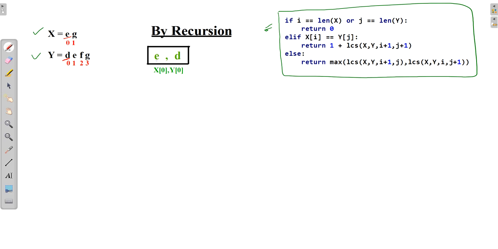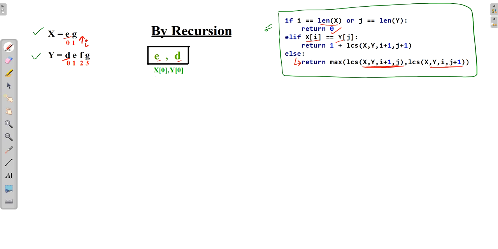I need to compare this E with D. Is I at the last point, the length of X? If it is there, it should return 0. Or whether E and D are equal? No, they are not. So we will go for else condition, where it says to take firstly i plus 1 and then j plus 1, and out of these two take out the max.